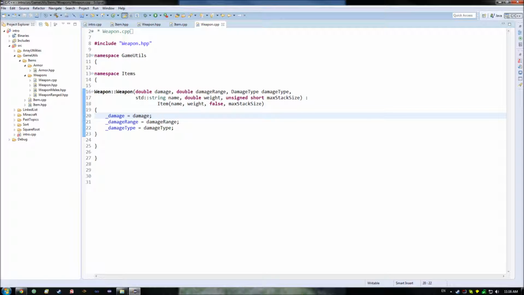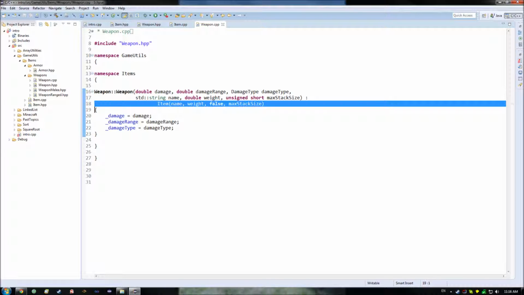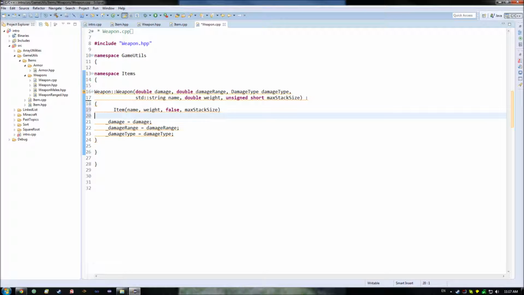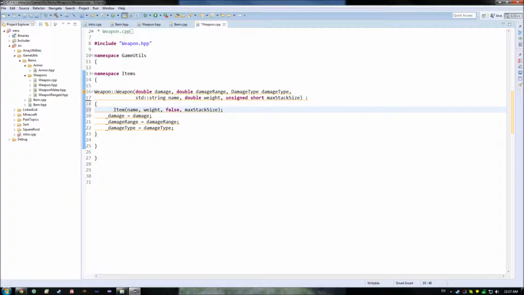So there's one final point about inheritance and constructors that I'd really like to drive home in this episode. And that has to deal with the order in which these constructors are used by memory, and why you need item out here, at least in C++. Some languages would say, okay, yeah, you can definitely call that from within here, and that's perfectly all right. However, the problem that arises is that which needs to exist in memory first.